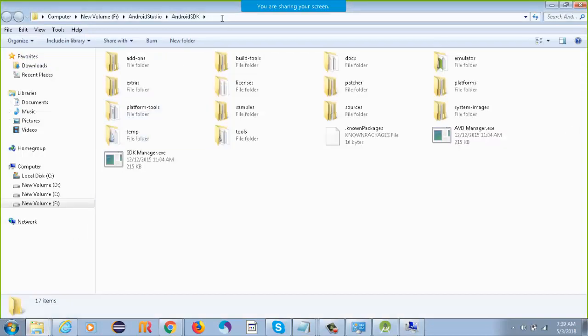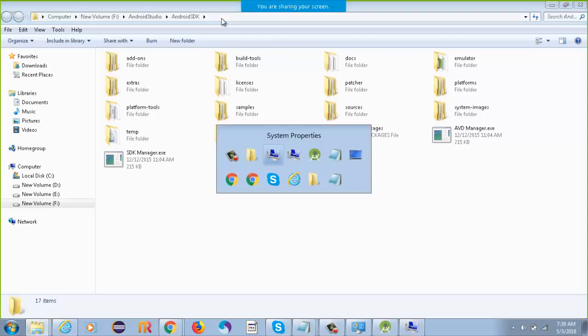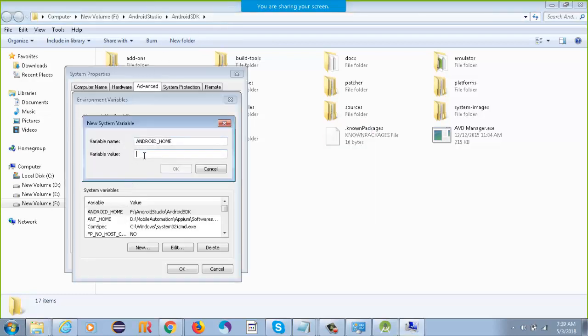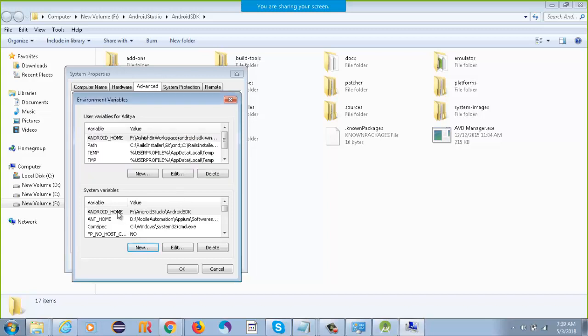So this is the path of my Android SDK. Okay, and then you need to click OK here. For me it is already there, so I'm not doing it.